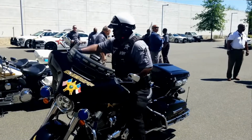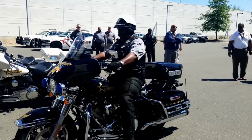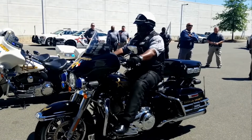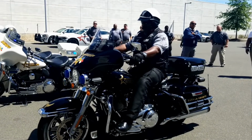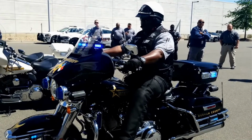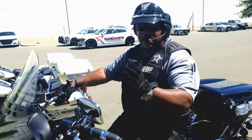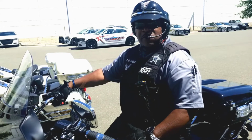Riding a motorcycle, you have to be safe. And civilians, if you see motorcycles, please notice them and wait on them, give them space, and be safe. We also offer a Bike Safe here at the Durham County Sheriff's Office. You go on the website and sign up for Bike Safe. You bring your own motorcycle, and we'll assess you. We'll do a classroom instruction, and then we'll do a physical ride out through the country, and we'll assess you and give you some pointers on riding.